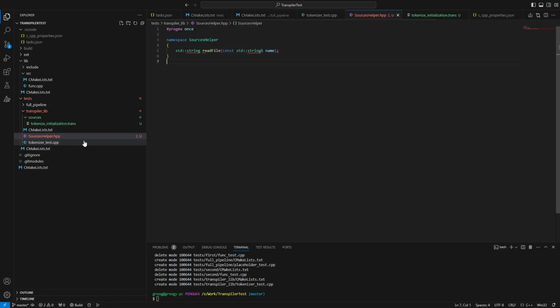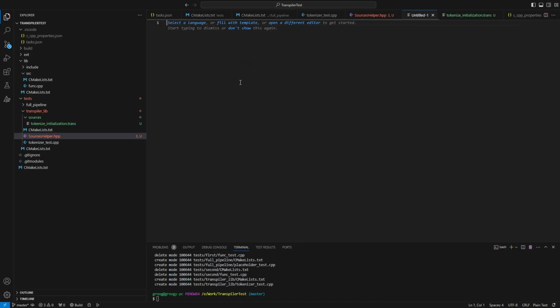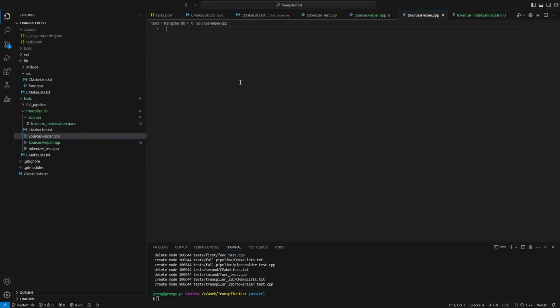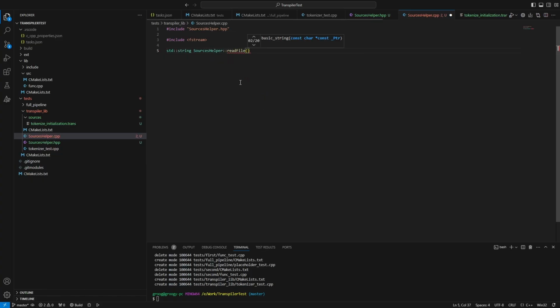Something like that. And I need to figure out where it's running from. Is it running inside build or from the root project?